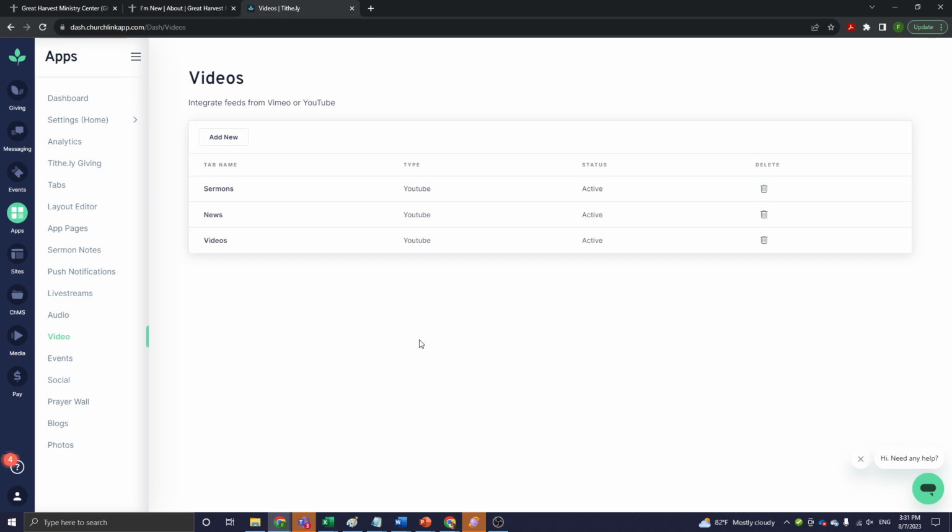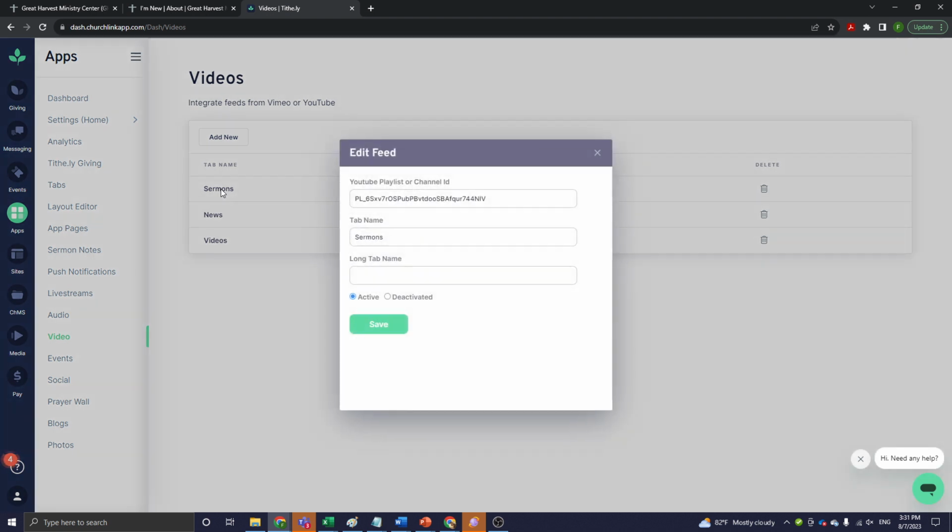Now, videos. This is how we're doing live stream, but it's also how we're doing our videos. This gives us the ability to set up the link. Let's just look at this, and be careful if you're going to poke around in here, because that means that, for instance, if you click on sermons and you change this, people won't be able to see our online videos in the app until somebody goes in. But I do want to show you how easy it is.